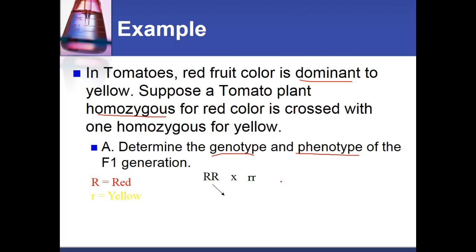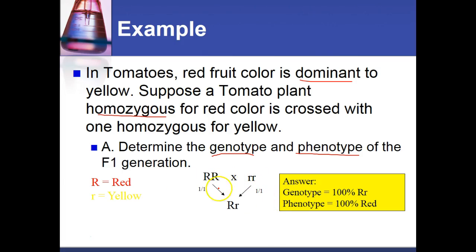The first thing we want to do is we want to segregate our alleles, and so in order to do that we draw a line and we determine that this parent is only going to produce a big R allele, because 1/2 of the time it's going to produce a big R, the other half of the time it's going to produce this big R, and so 100% of the time it's going to produce a big R. Over here, 100% of the time it's going to produce a little r. And so we end up with 100% of the time we produce a big R, little r, or a heterozygous individual from these 2 parents.